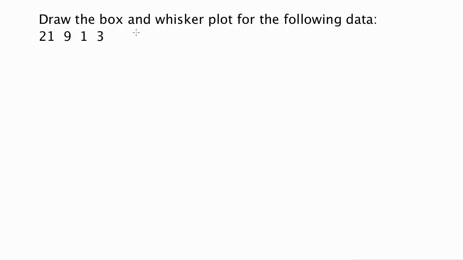Let us draw the box plot, or box and whisker plot. Sometimes the name is just the box plot. So let's draw the box and whisker plot for these data. In order to draw the box plot, we need to find the minimum and the maximum. You also need to find the quartiles.